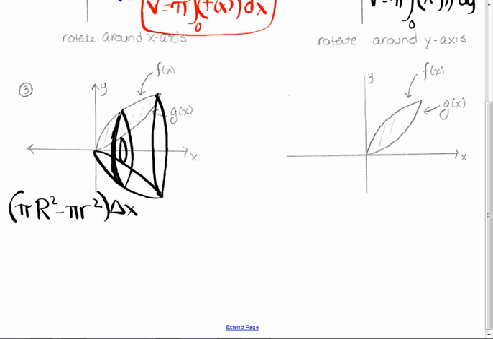So now I got to put the radius in there. So here's the little radius. What's the little radius equal to? B of x. And the big radius goes up to this curve. So capital R is f of x. Does it matter if you get the order right? Yes, this is subtraction. It's not commutative.